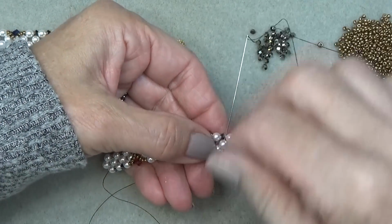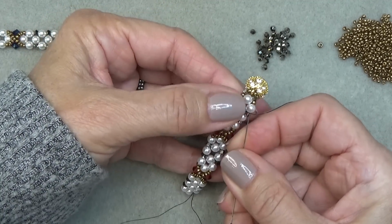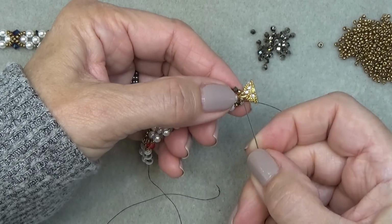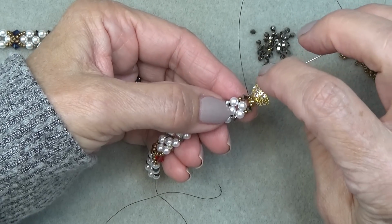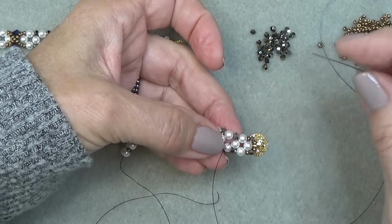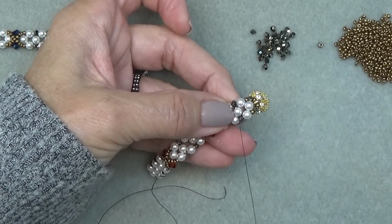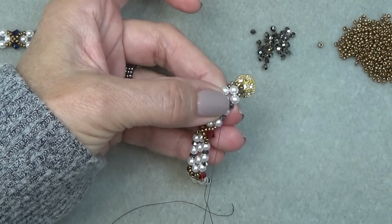Sew through the next pearl. Just going to go around that unit again. Don't sew through the bicones, just through this pearl and then all the beads that go around the clasp. Like that. Down through these. You can do that again if you like, or at this point you can just tie some half-hitch knots. So I'm just coming around this direction and I'm going to sew through this pearl.